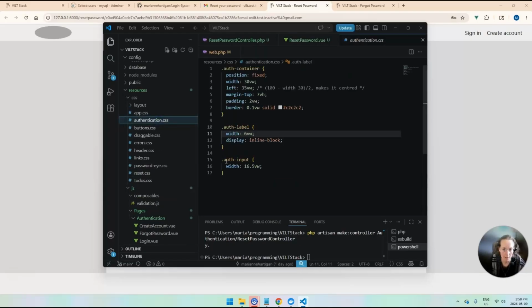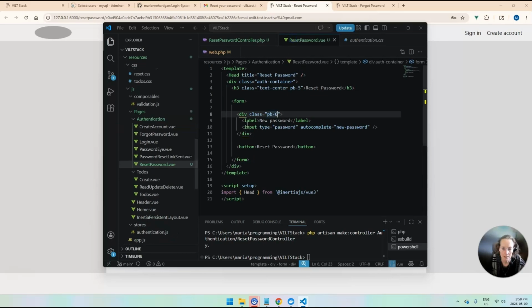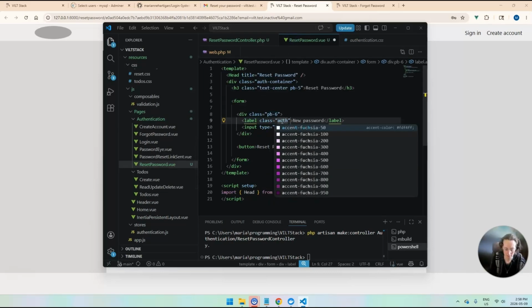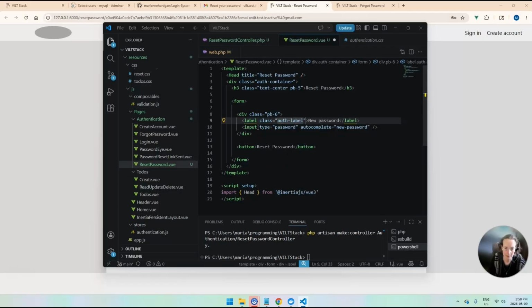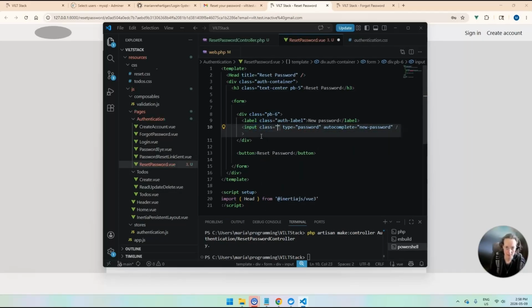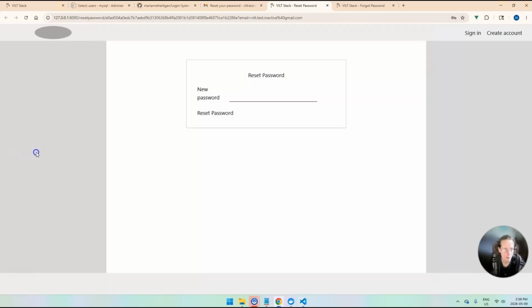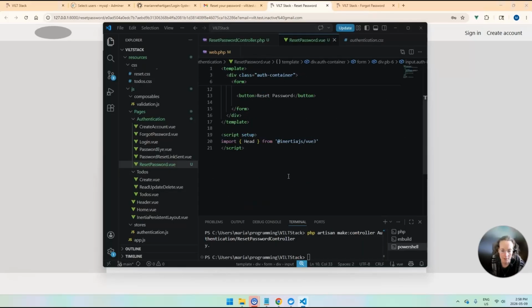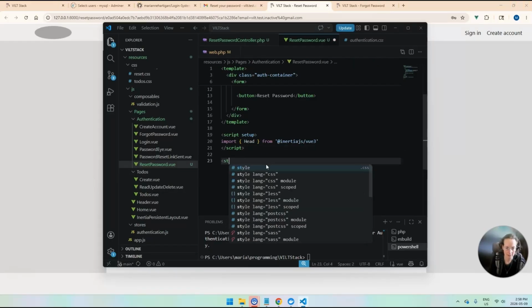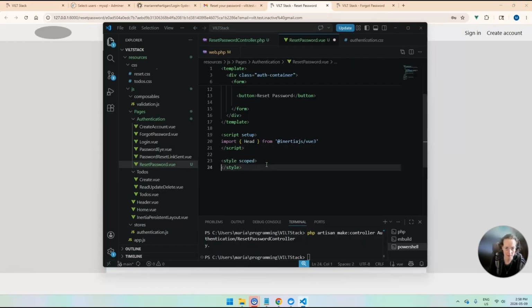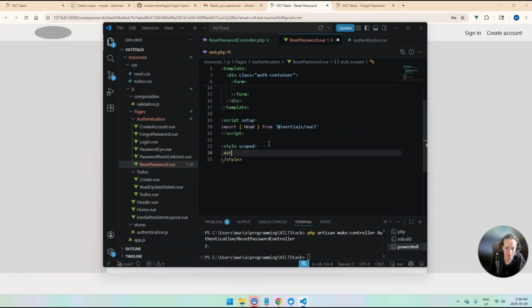Okay. And we can go look at our authentication classes. So we have auth-label and auth-input. So label class equals auth-label. Input class equals auth-input. I'm gonna have to override this width here. So we can say style scoped, dot auth-label.